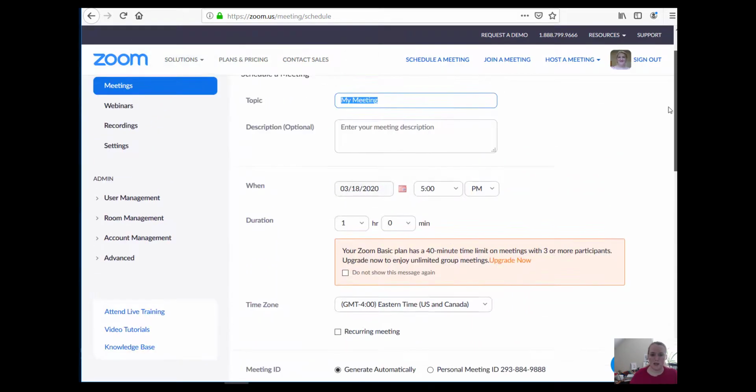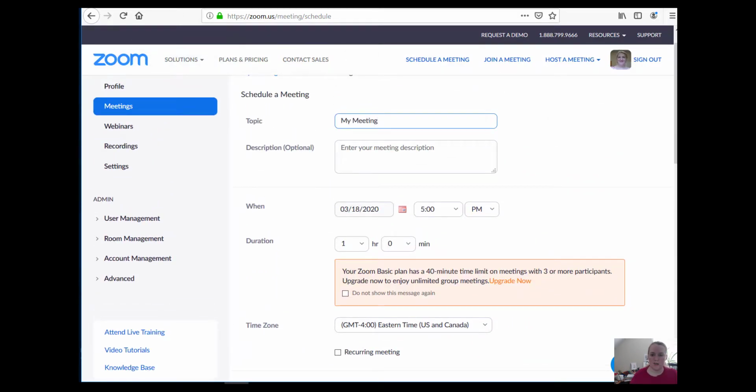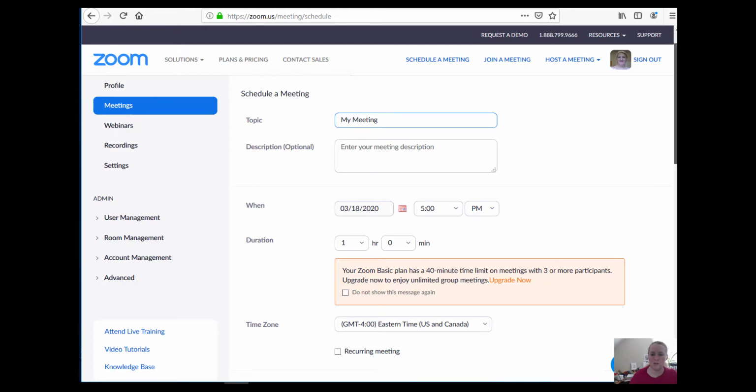And in this case, you can have it set so that the meeting doesn't start until you're there. So say you put in that you're going to start at 9:30, but for whatever reason you don't quite get there till a few minutes past. Anybody who tries to join the meeting will be put into a temporary waiting room that just says they're waiting for the host until you actually open the meeting.